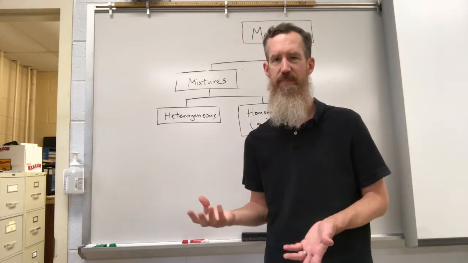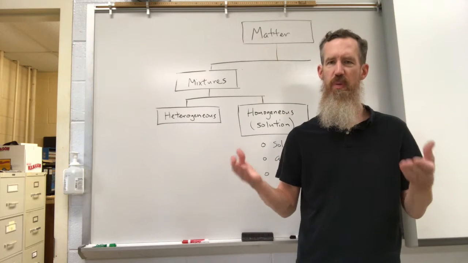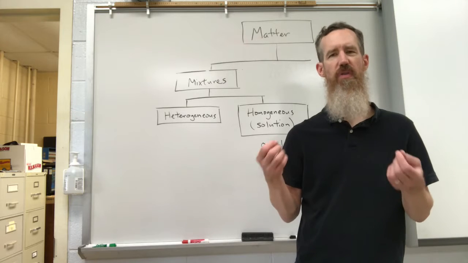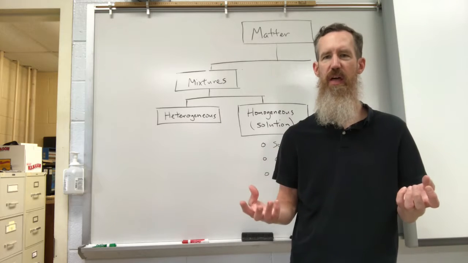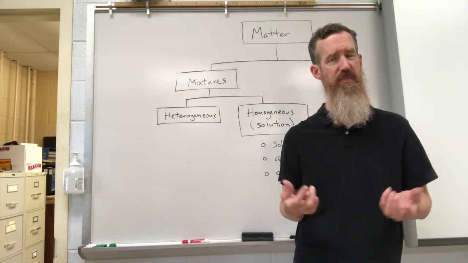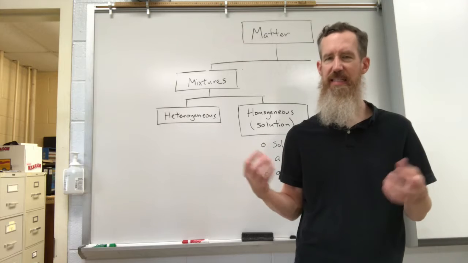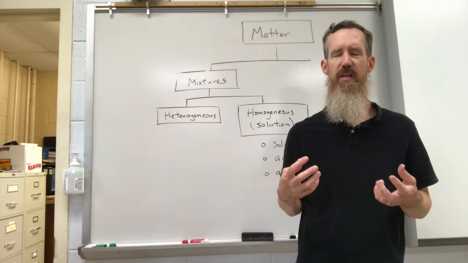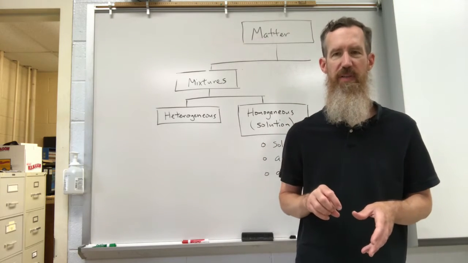Heterogeneous, different. So when you mix two pure substances together, and when you look at that mixture and you can easily tell the one material from the other, or all materials from all other materials, because you could have more than two things in a mixture. They call these materials in a mixture phases. If you can differentiate between the different phases, you can tell the difference. It's called heterogeneous, different in different places.